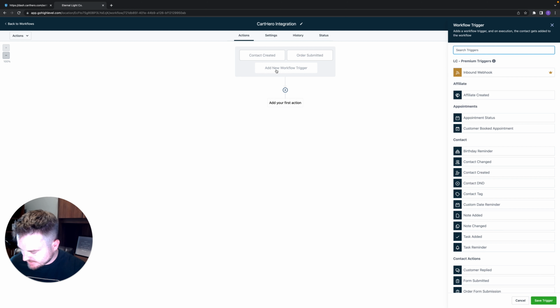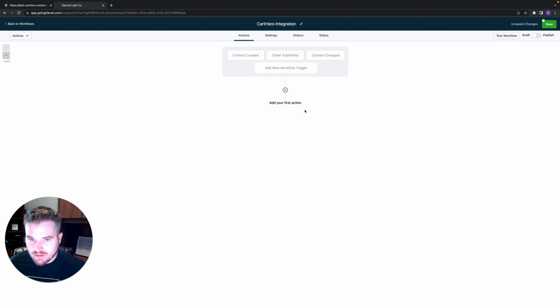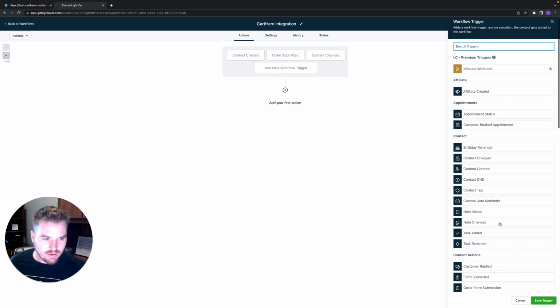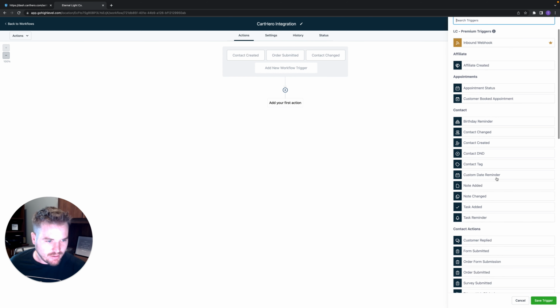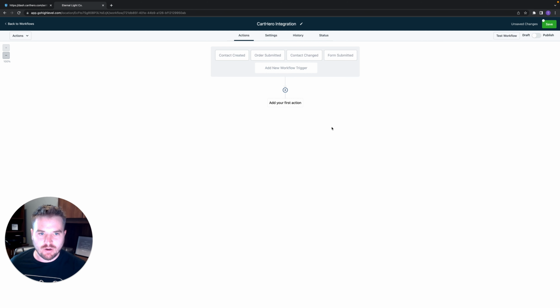The next one is going to be contact changed. I'm going to add that in there, and then the last one is going to be form submitted, and add that one in there. So we've got four different triggers, which are contact created, order submitted, contact changed, and form submitted. We're going to add all those in there, and then now we can add the action.